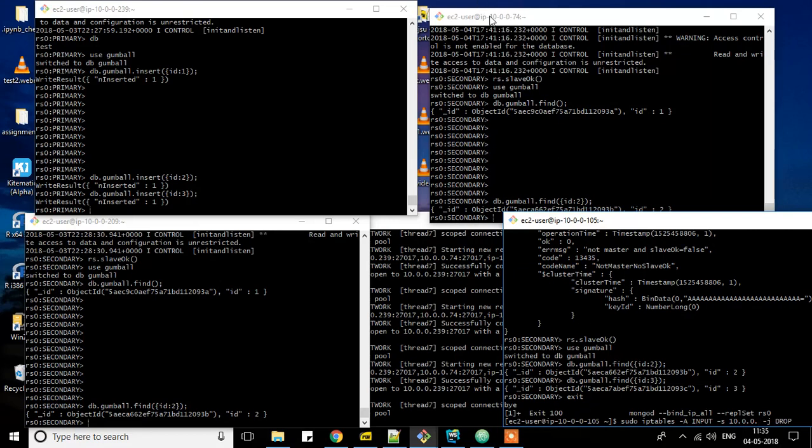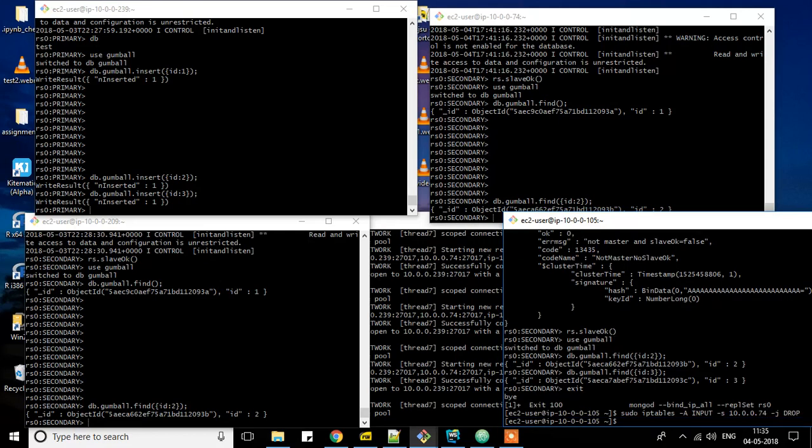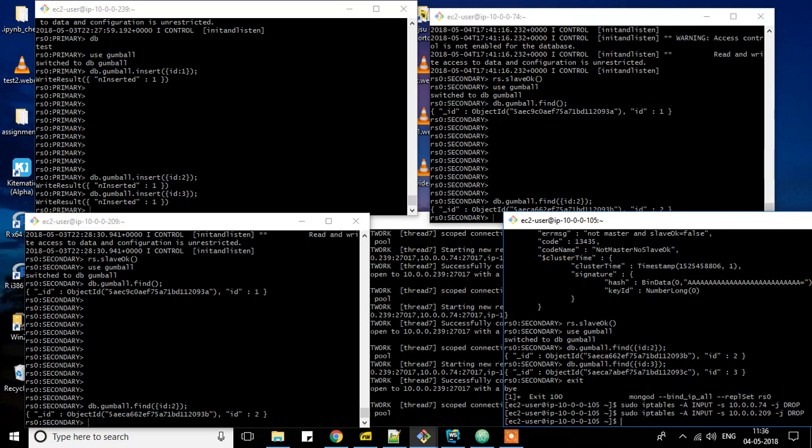This secondary node has IP 10.0.0.74, so we'll disconnect it from this, and we'll also disconnect it from this, which is 10.0.0.209. We can even check its health.